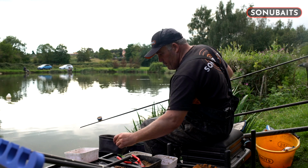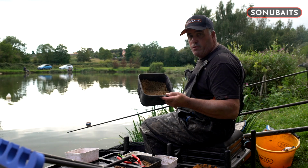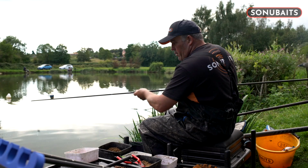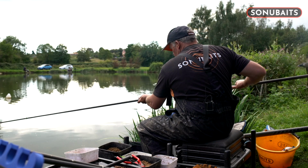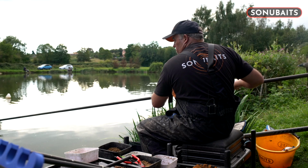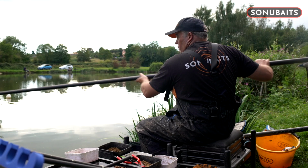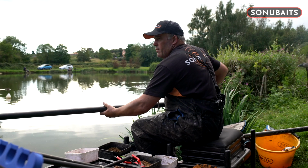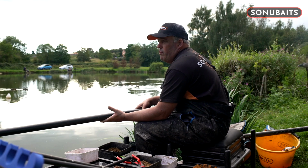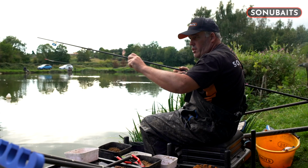And you can see from that, we've got a bit of time to go. That's how many micros I've fed. I've fed probably over half of one of those 5 litre bowls. So surprising when you're in and out all the time like I am, even with that little medium cad pot. It's amazing how much bait you can go through. So let's just carry on that line for a little bit and see what happens. I've just seen one come out of there now, one big carp. I said, it's just probably that time of day.